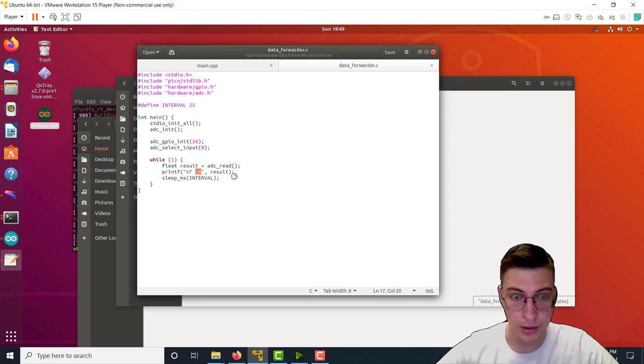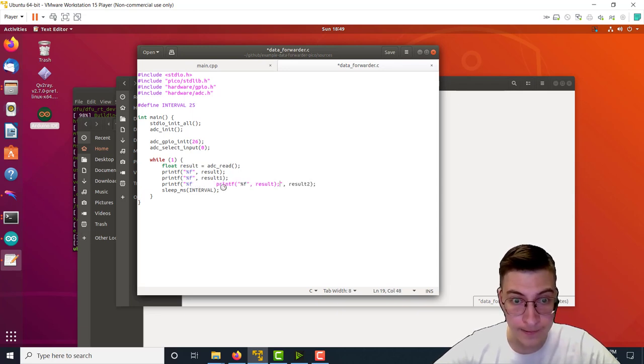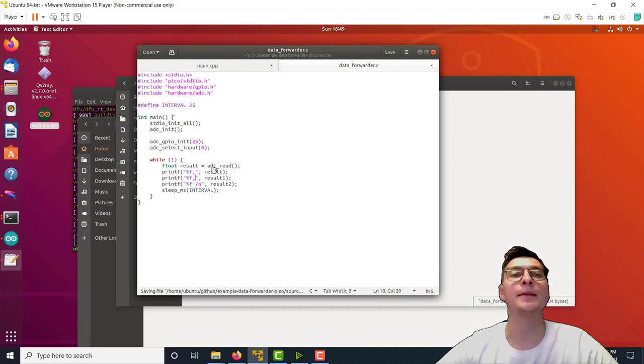more sensors, you need to remove that new line character and then have this instead. You would have print result one and then print result two. And then here you would have the new line character. So that would be sending three data points in one packet. Oh, and don't forget to have the comma character here. Okay, so that's correct now. That's, for example, sending three different data points from different sensors in one data packet.